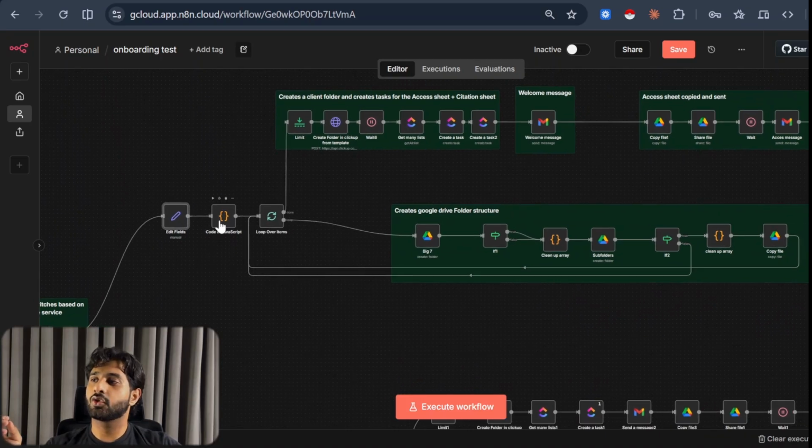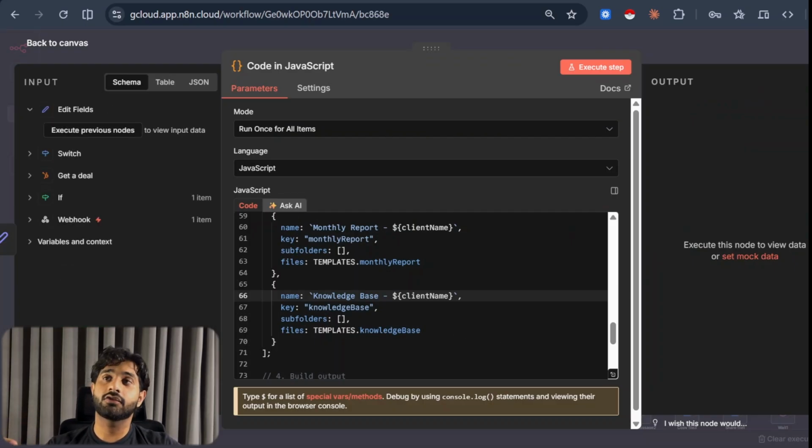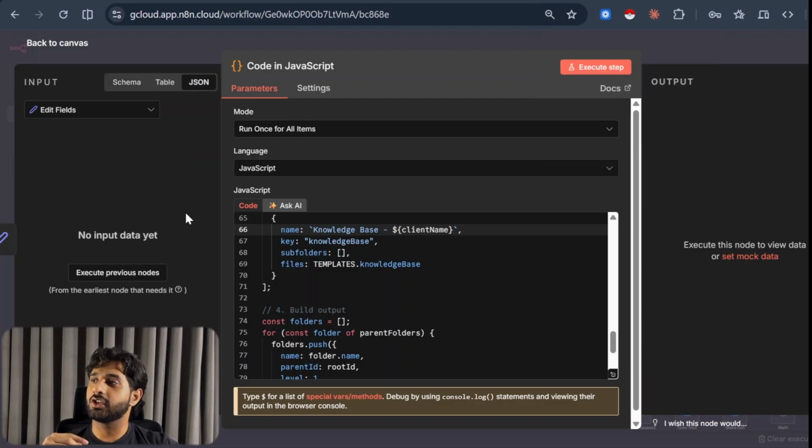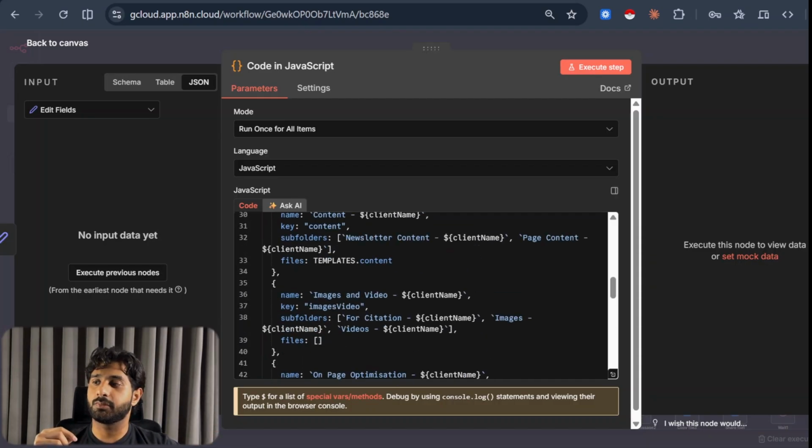Now, initially for the code node, what I did is I just gave Claude Code a screenshot of my folder structure, or I just verbally told him all my folder structure and what I was trying to do with the N8N scenario. So I went to the JSON. You can't see it right now, but once you execute it, you will see it right here. I just copied this JSON, gave it to Claude Code, and told him, here's my file structure, go ahead and create me a code node that will do exactly this via different Google nodes. And it just went ahead and spit this code node out to me.